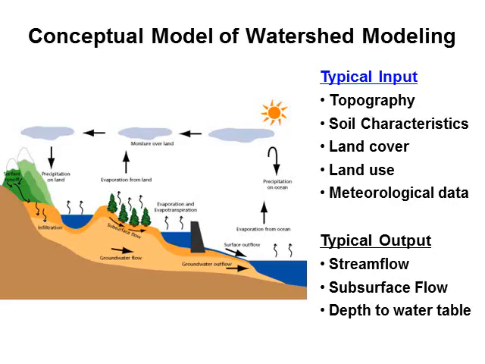And so now we move from the hydrologic cycle into a conceptual model of watershed modeling. So typical inputs that we have to this type of model would be topography, soil characteristics, land cover, and land use. Many of these things are available from online sources. They can be gridded, and we'll talk a little bit about that later.